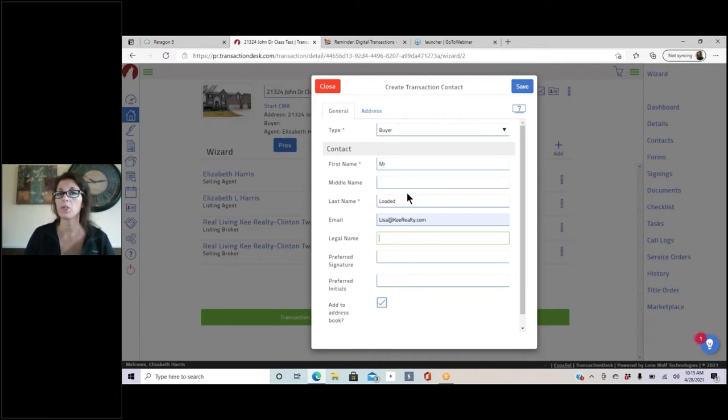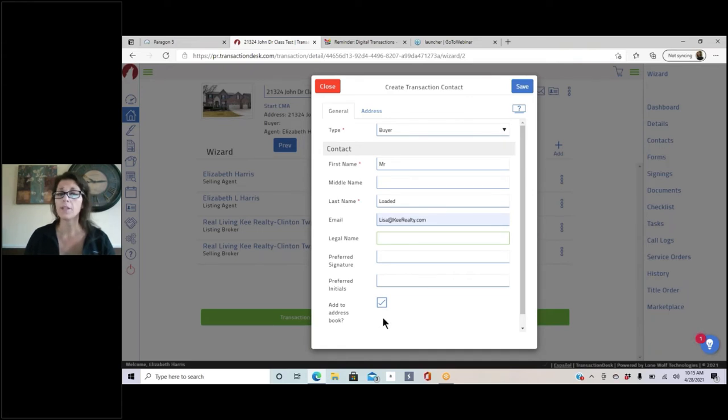So the same information will appear underneath the signature line, as far as their signature itself when they click on the box. That's exactly what appears. If you have a regular buyer, you won't have to change anything. You'll just put in their first and last name, and then their email address. If it is an estate, or if they are doing an LLC, that's also a good one. You'll want to put their LLC information in, and then their signature and initials is their actual name. That's the only time you have to worry about filling anything in here.